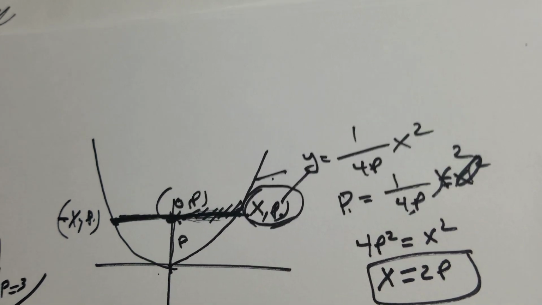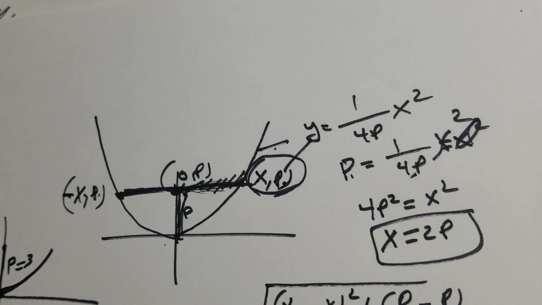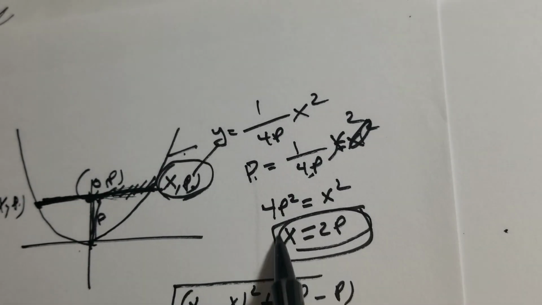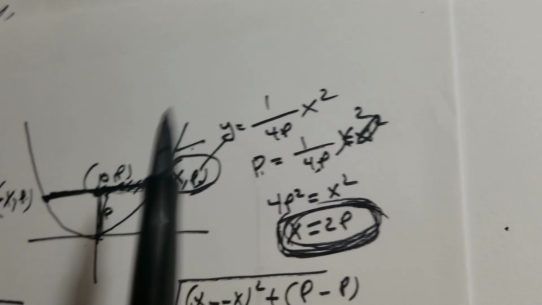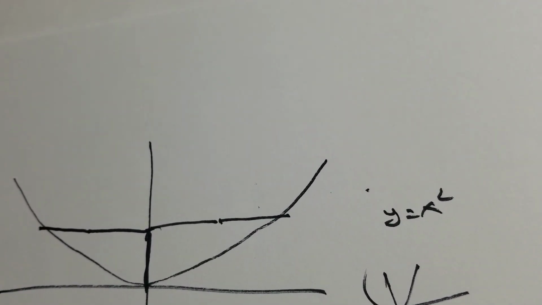That distance has to be twice as much as that distance to have a perfect parabola. Therefore, if I ask you, this one is a parabola and the p is 1. If you really want to graph that parabola perfectly, this distance must be twice as much. If this is 1, that's once, that's another one. You go the same distance to the other side, then that's the correct parabola. You know, sometimes in calculus, we just put y equal to x squared and say this is a graph of a parabola. That's not the right way to do it.